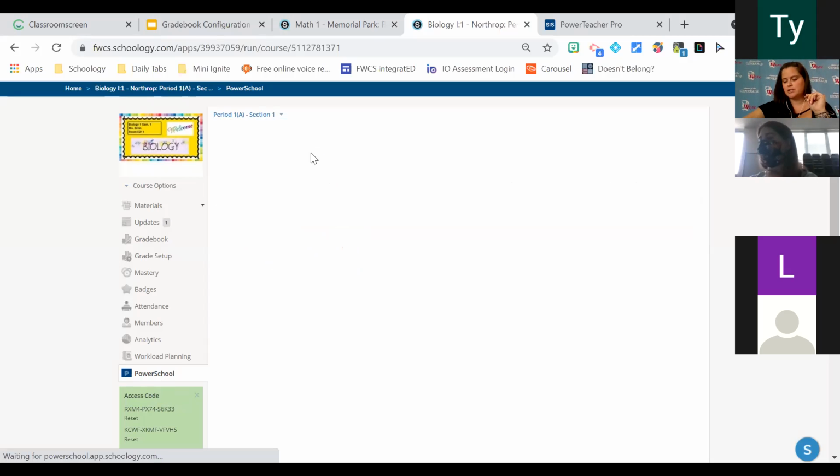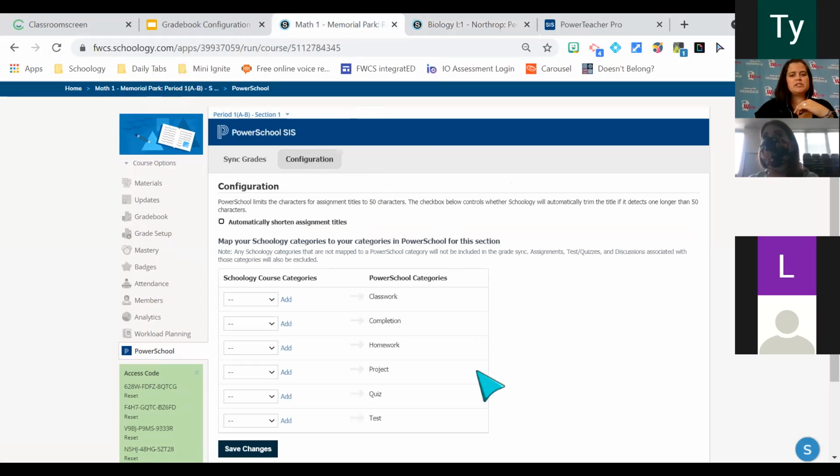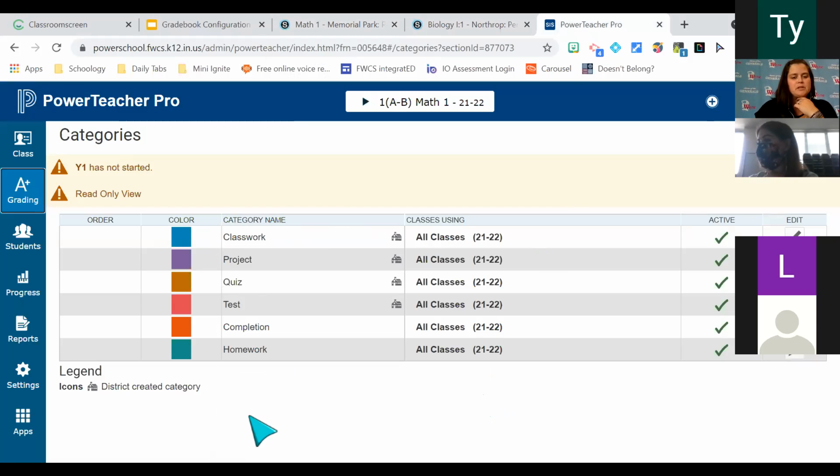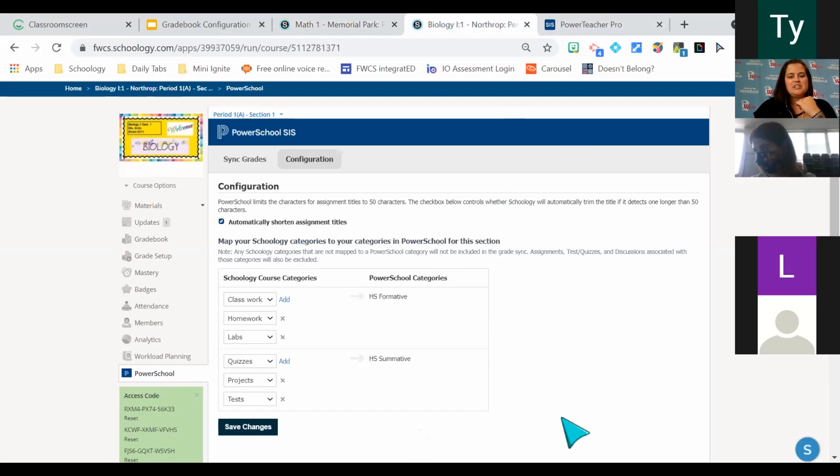Okay, so here's my high school course. And then here's my middle school. So notice the category difference. So here's that teacher. Remember, here's her Power Teacher Pro. She has those 6 categories. This is why back in grade setup, I created those categories because I referenced my Power Teacher Pro. And then here's that high school, formative, summative. But this teacher in her grade setup, if you remember, created those 6 categories. Well, she chunked them into groups of 3 and tied them only to formative and summative.